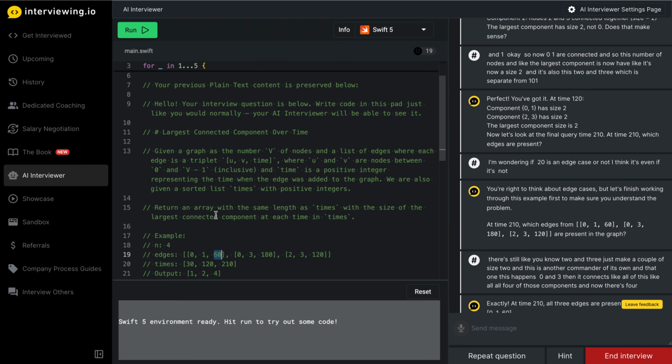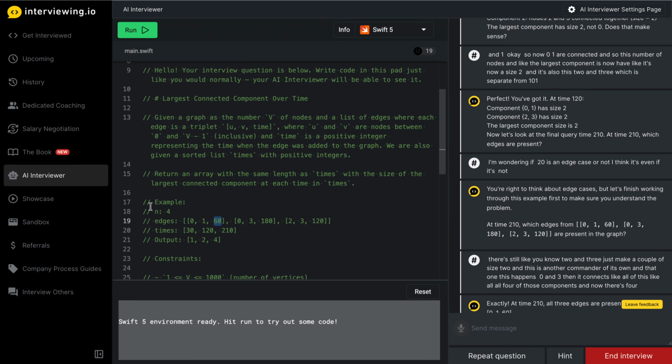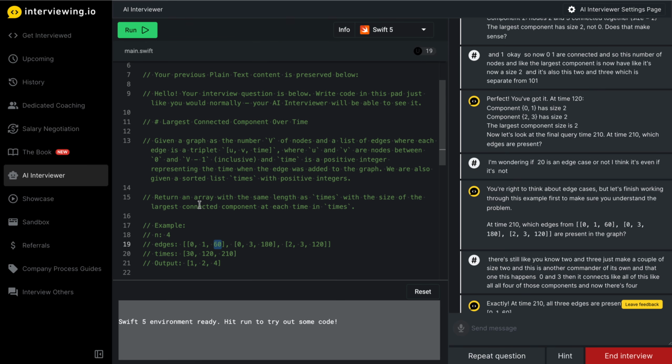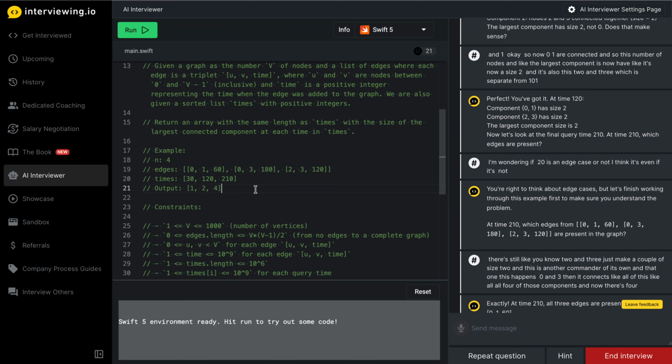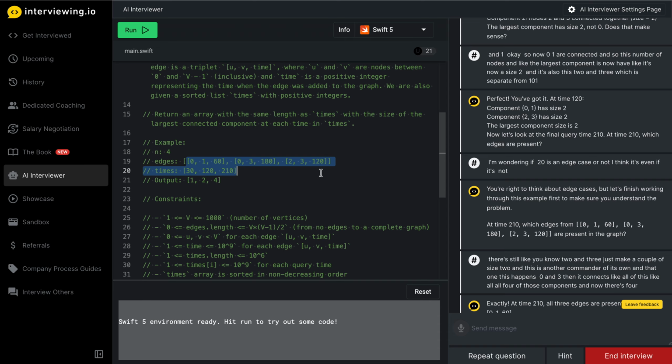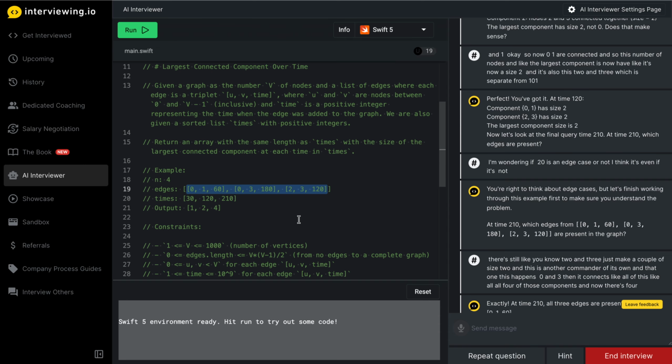Okay. Well, how would I actually go about solving this? This entire thing, I went through the example and talked about how I understood it as a human at each stage. Are these edges sorted by time? I'm assuming not. In our case, oh yeah, it's not sorted at all. So, what are some things I've noticed?